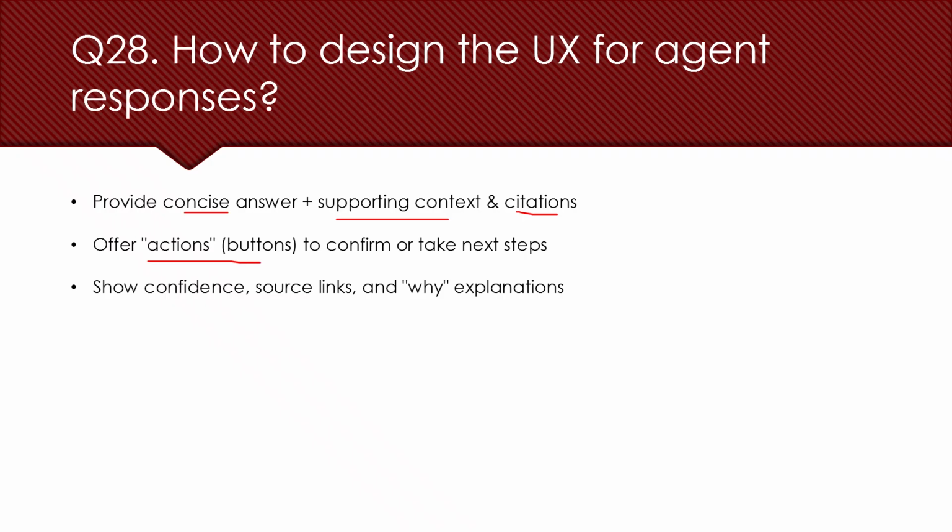As I said, actions should be a second step, if you want to take any of the next steps with confirmation. We have to show confidence in our UX design, along with explanations of why we display the data this way. The short and sweet answer is to always provide concise, to-the-point answers with context and citations. If any steps need to be done, like opening a ticket or showing the full report, that button should be the second step. And if any confirmation needs to be taken, that also needs to be done in a proper UX manner.